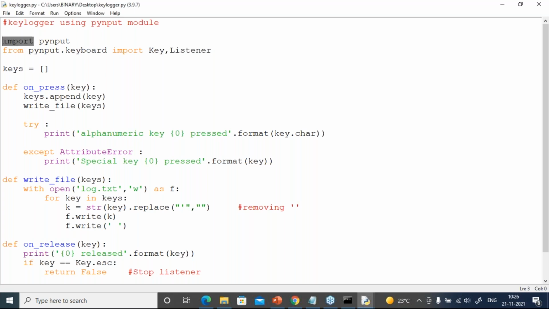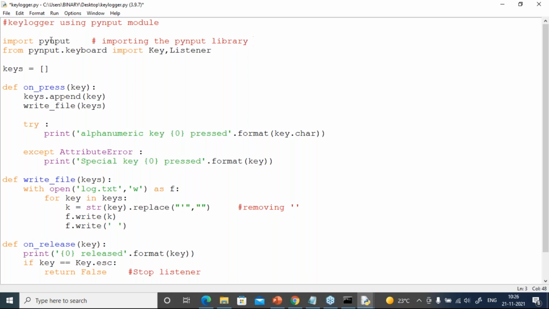So basically what I'm doing here, the first step is that I'm importing this particular library, the pyinput library. Okay, I'm audible now, fine, no problem.